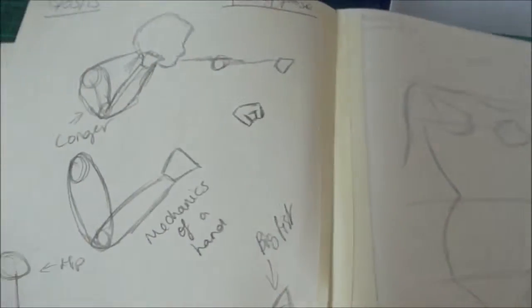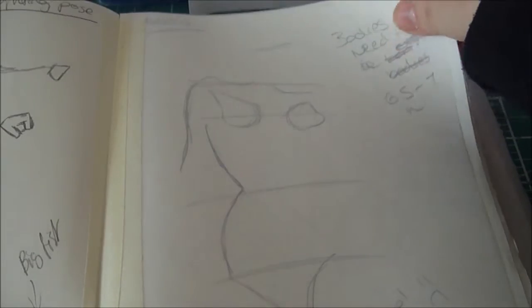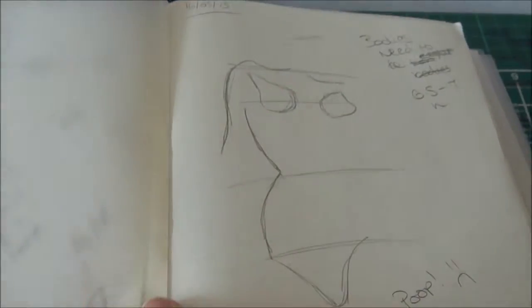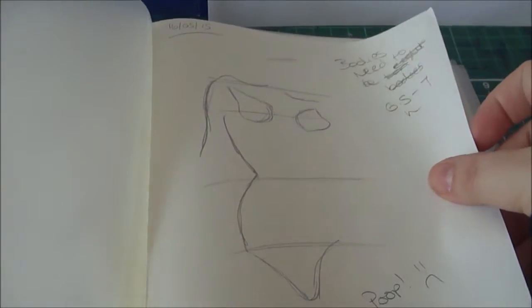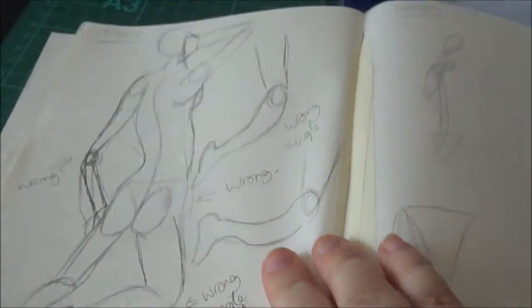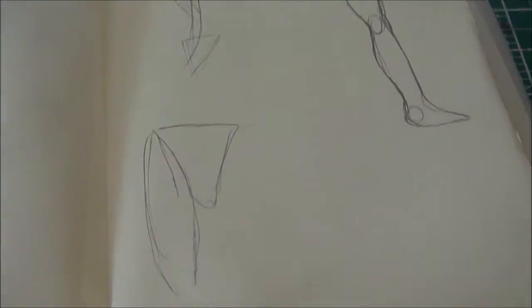So this is just me showing you what I was trying to figure things out. Basically, I had no idea what I wanted to do or what I wanted to focus on. I knew I wanted to improve in anatomy, but I didn't quite know how to exactly. And I've thought of taking classes, but I don't really have the money for it.